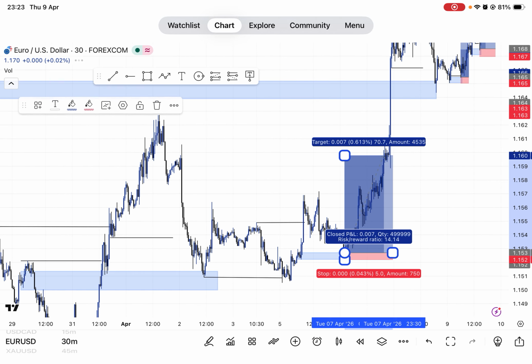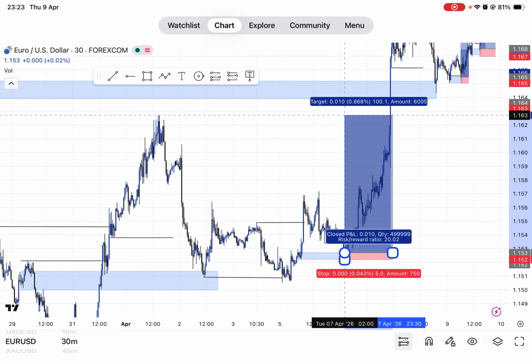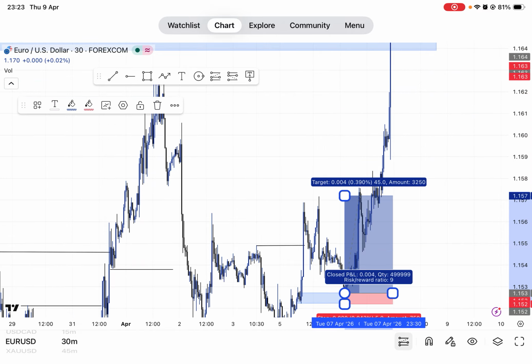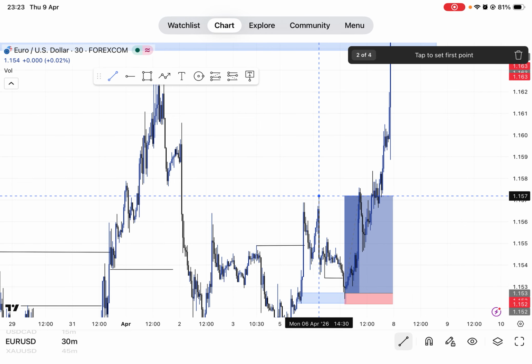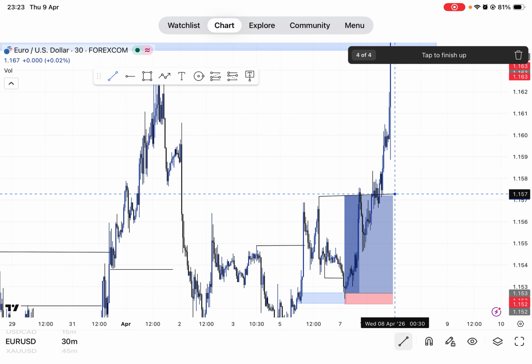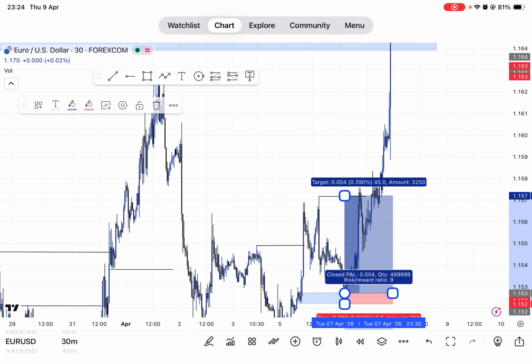Now what did I say? Remember I said if you don't want to wait for this high to get taken out, probably you feel like price might not take out that high that day and you want to take your profit early, this is a drawn liquidity. Now what are drawn liquidity? Drawn liquidity are zones in which when price breaks above that zone, that place becomes a break of structure, or that place becomes a new high.